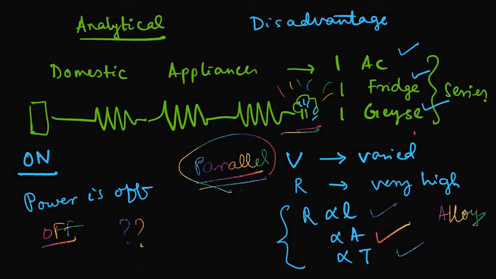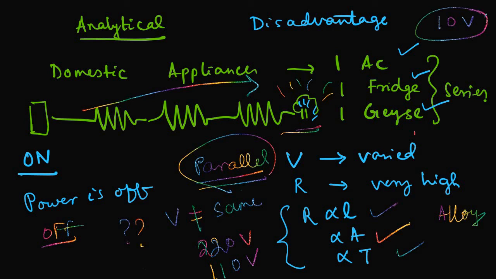If V is not same what will happen for domestic appliances? AC is getting 220 exact. For India it is 220 volt. Outside in US and other countries it may be 110. If the AC is drawing 220 volt then again it will be divided and after it reaches at the long bottom to the bulb, the bulb may be getting 10 volt only. So that is not exactly what we need. So that is why we do not connect any appliances in series. We do need to connect it to a voltage which remains same and it will draw the same voltage from the source itself. That's why parallel wiring is done in domestic household.